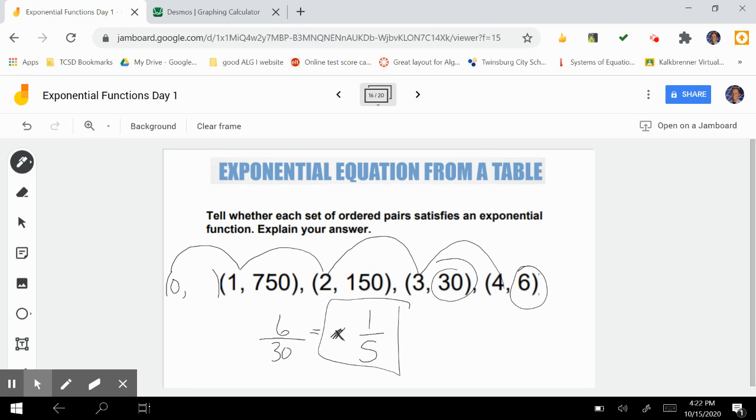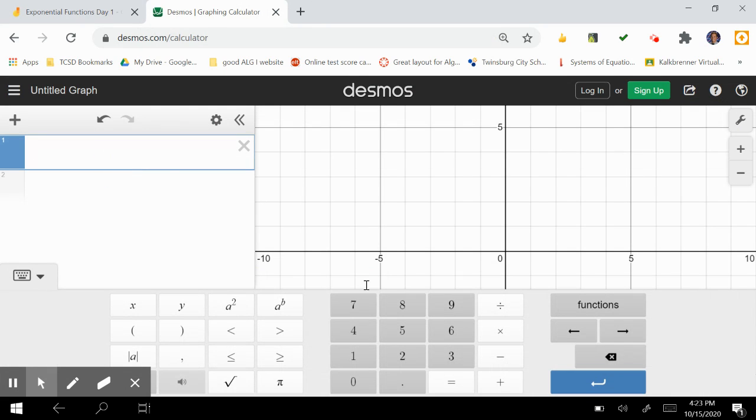So now, if we're dividing by 1/5 each time, or dividing by 5, multiplying by 1/5, we have to go the other way. What's the opposite of dividing by 5 or multiplying by 1/5? Good. We're going to multiply this number by 5. 750 times 5. Let's go right here. 750 times 5. I'm going to go backwards, right? Instead of dividing by 5, I'm going to multiply by 5.